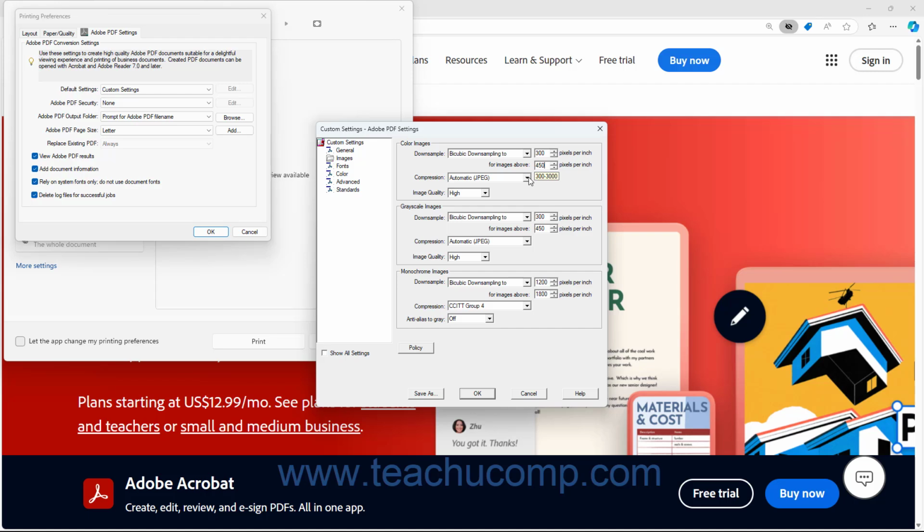To set the compression type for each type of image, select the desired choice from the Compression dropdown. To set the image quality level for the compression, if you selected one of the JPEG compression choices for color images and grayscale images, select a choice from the Image Quality dropdown.